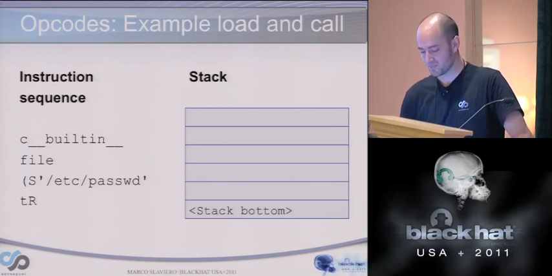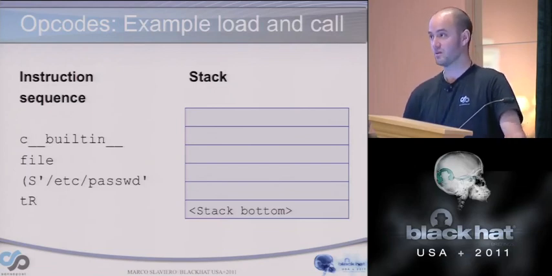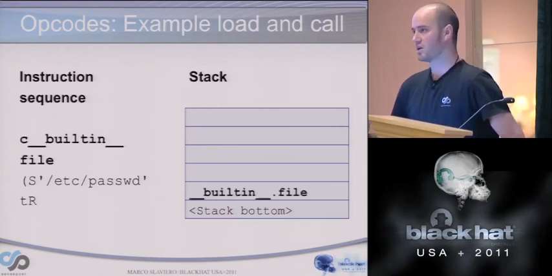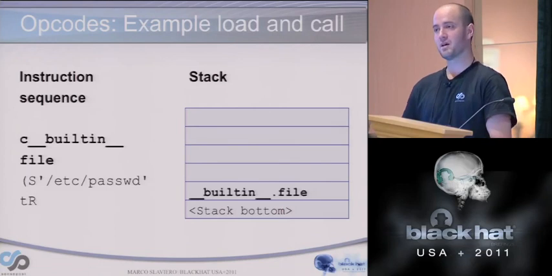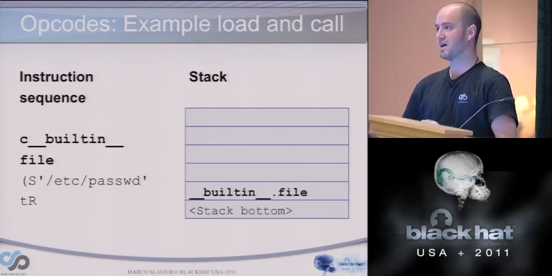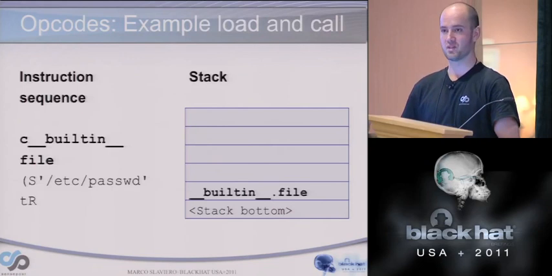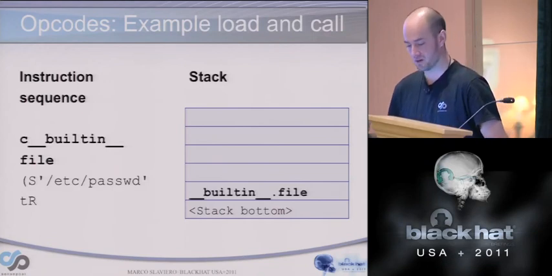The first part is to load onto the stack a callable object. So if you're a Python programmer, you'll be familiar with the idea of a callable. If you're not a Python programmer, we're used to functions and methods being callable. In other words, you can execute them. But in Python, you're not limited to just functions and methods. Classes can also be callable, for example. So the idea of a callable is anything that can be executed as if it were a method.